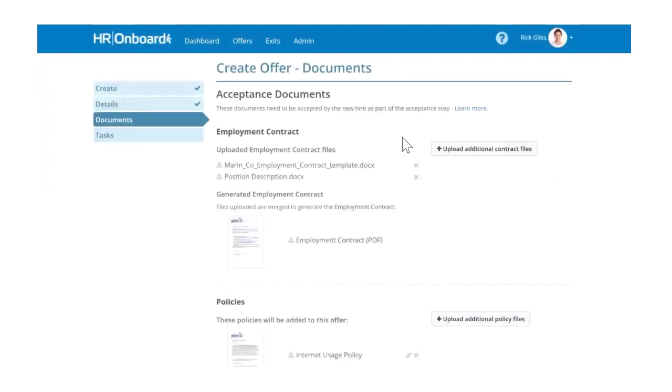So if we deleted the default tasks, and then we go in and go, oh, we need to add them back in again, we can go and select the tasks again, the default list, and the ones that we've deleted will automatically come back. So this gives you flexibility to be able to add tasks to the candidate. These tasks that we're looking at here are for James.